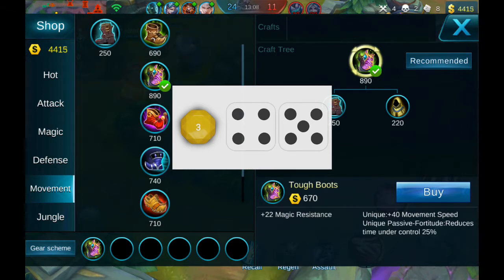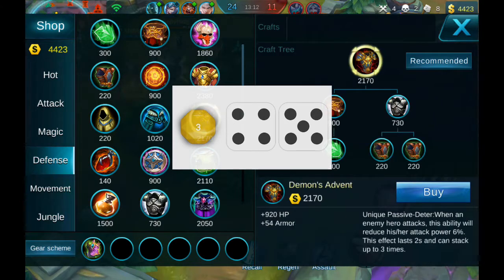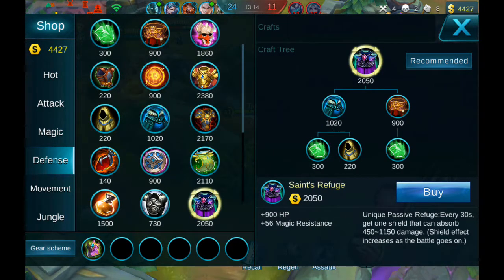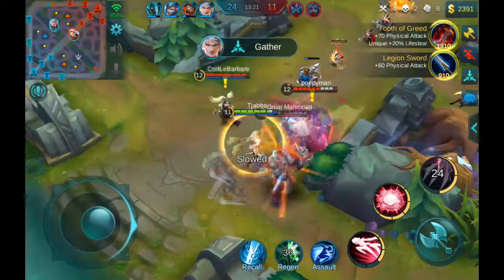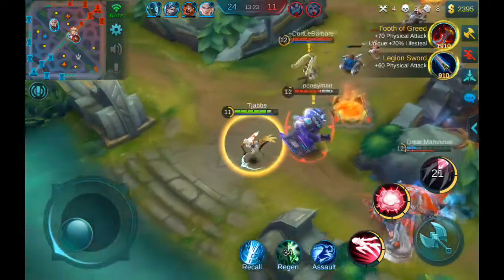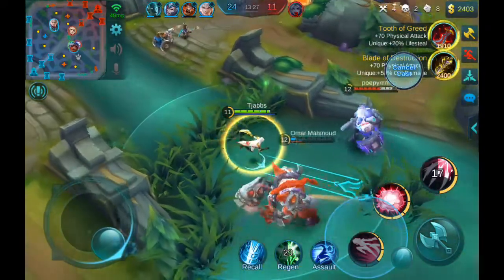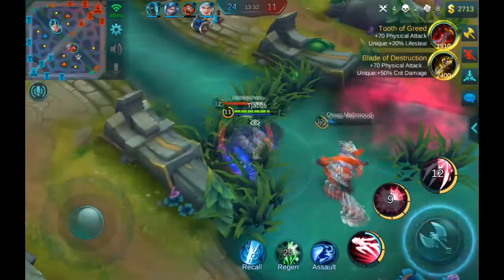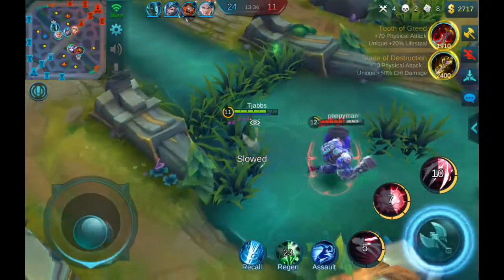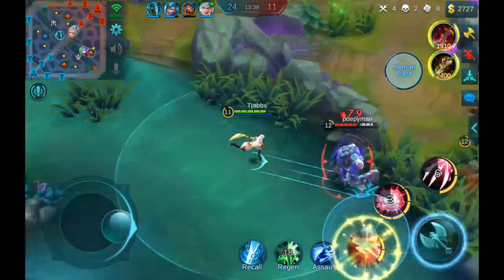3, 4, 5. Oh my god. Defense. 3, 4, 5. So 1, 2, 3, 4, 5. Well, why do we only get magic resistance items? I don't understand. This was a really unlucky game, because we can buy so much better items, but we didn't get any good items. Oh well. What are you gonna do if RNG doesn't want to be your friend?